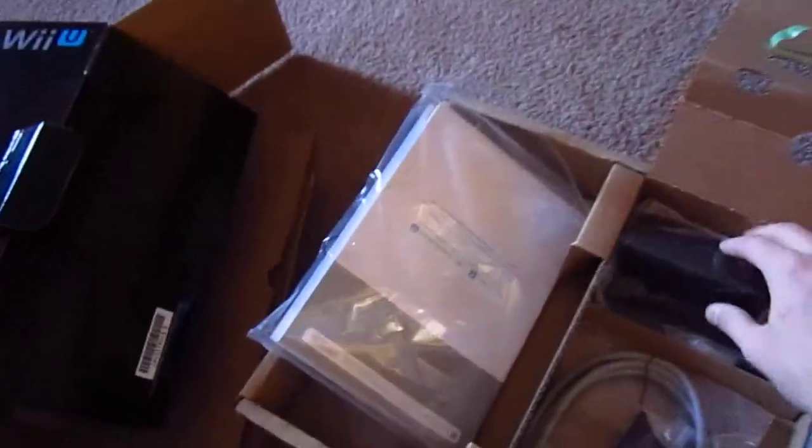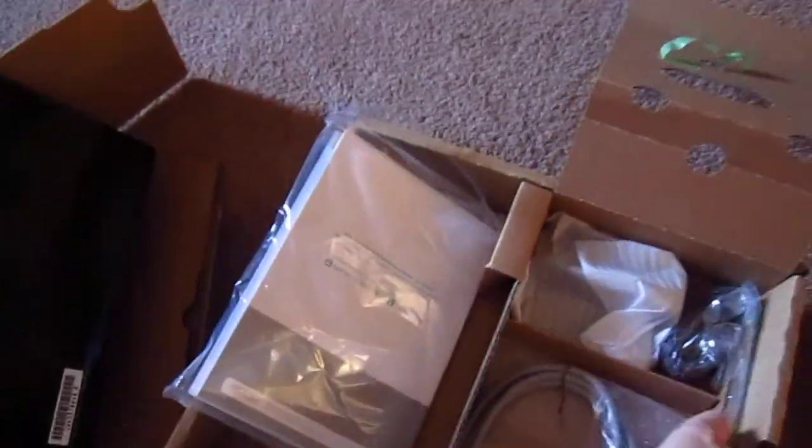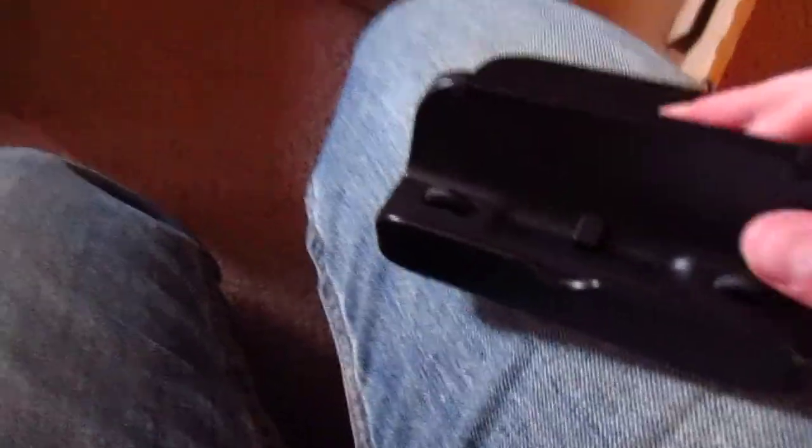Let me open this. We got, I think that's the, I was gonna say the gamepad stand, but that's the console stand. This is the gamepad stand, I'm pretty sure. Yep, there's the second piece. Those are the console stands. You get the console stands, gamepad stand, finally a freaking HDMI cable right out of the box. I've got one anyway, but you know. New sensor bar. I'm pretty sure it's the same one. What is this? Hang on, I need two hands for this one. This is the charging cradle for the gamepad. Right there, I can see that little button. You sit the gamepad on that, it charges it. When you plug it in, there's a plug in the back right there. And so that's box one.